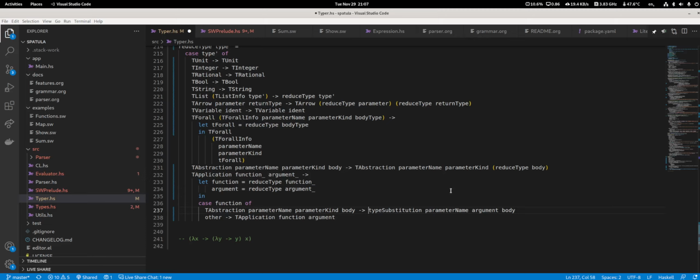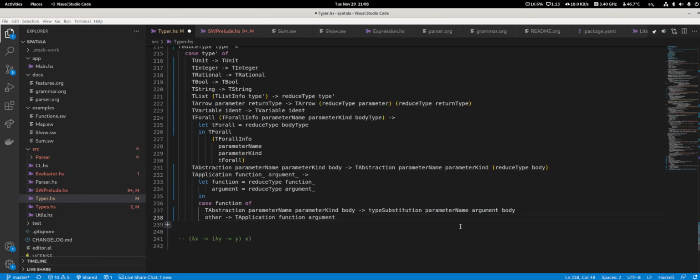So in case that's a T abstraction that has name, kind, and body, the type substitution from parameter name, argument and body. That's interesting.